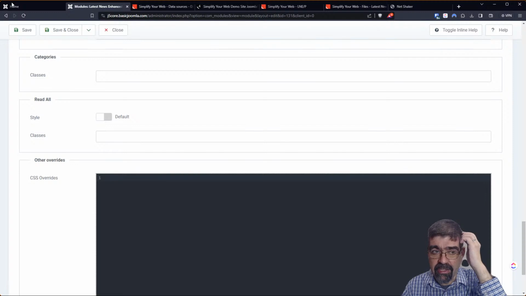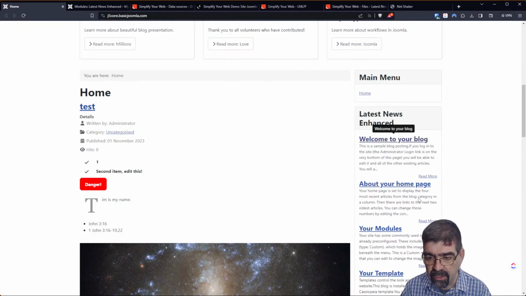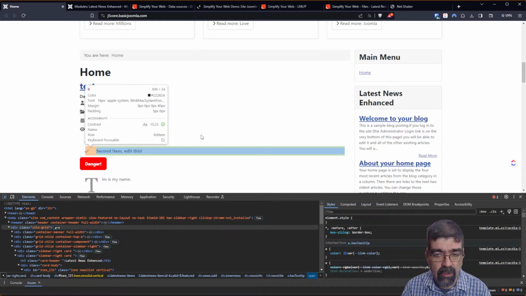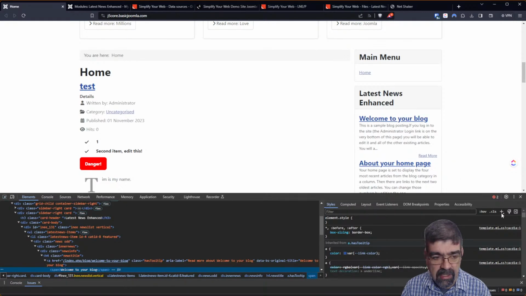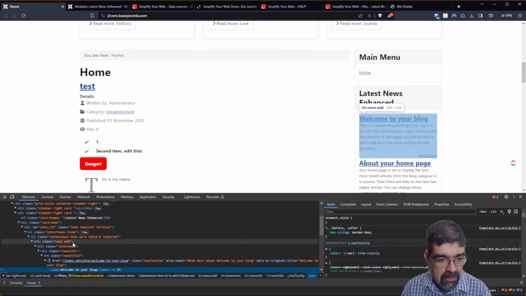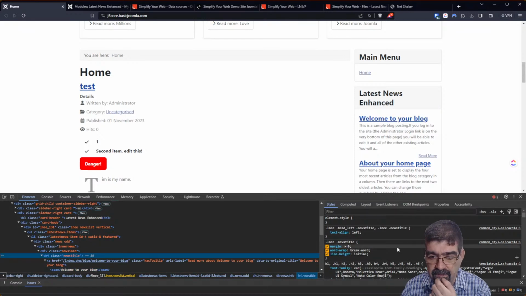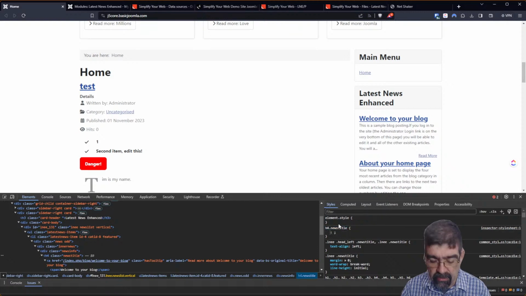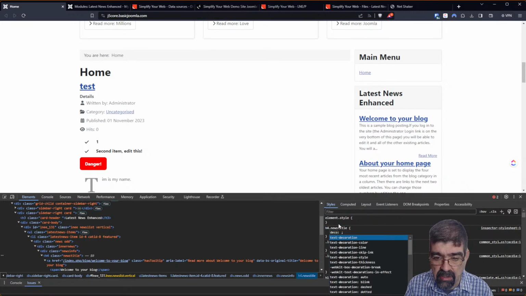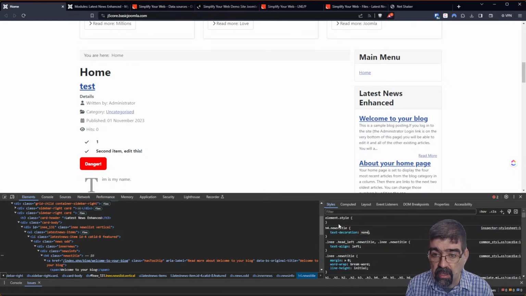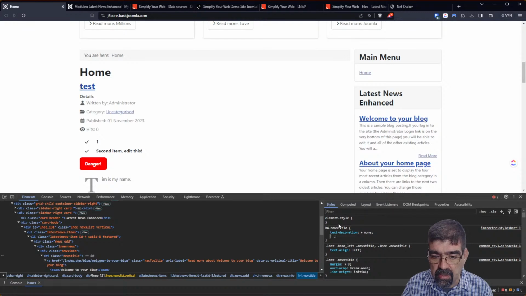That's great. Because what I was thinking was that here, what I would want is inspect, and I don't want the news title underlined. So if I go decoration and then none, no. How do I turn off underlining there?